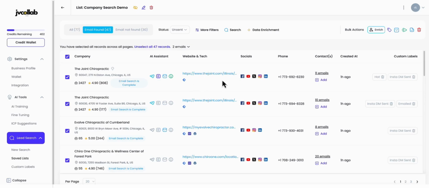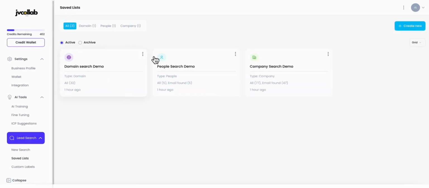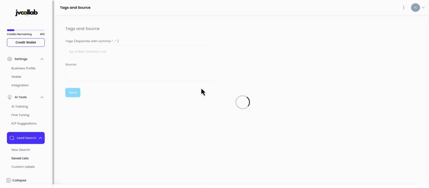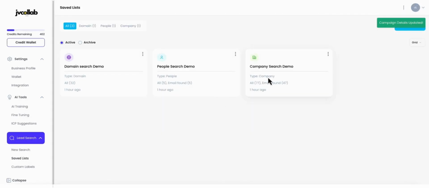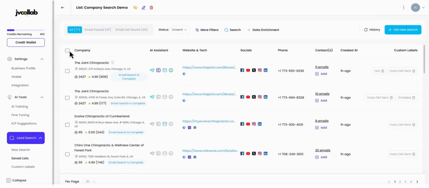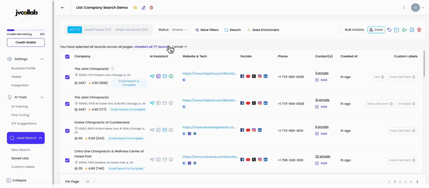Now, as we're talking about exporting to CRMs, you may also want to tag your records on the way across. A lot of CRMs work on the tag system. If I come back to my lists here, once I've got each individual list, I can click my right-hand dots here, and I can set up my tags and source, and I can tag these. So this might be all my medical leads, for example. And I can set those tags. So anytime I'm sending my data from this particular list to my CRM program, it's going to go across with that individual tag. So I select, multi-select, choose how many emails, and then I send to my CRM, and it's going to send with those tags connected.